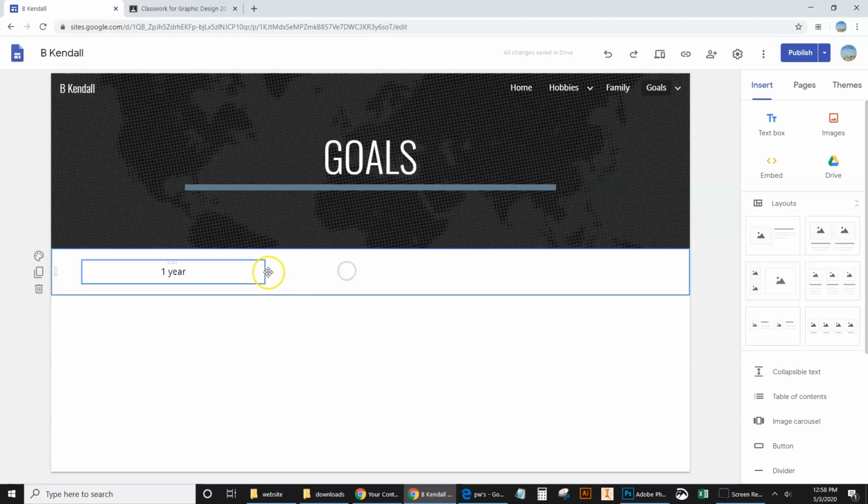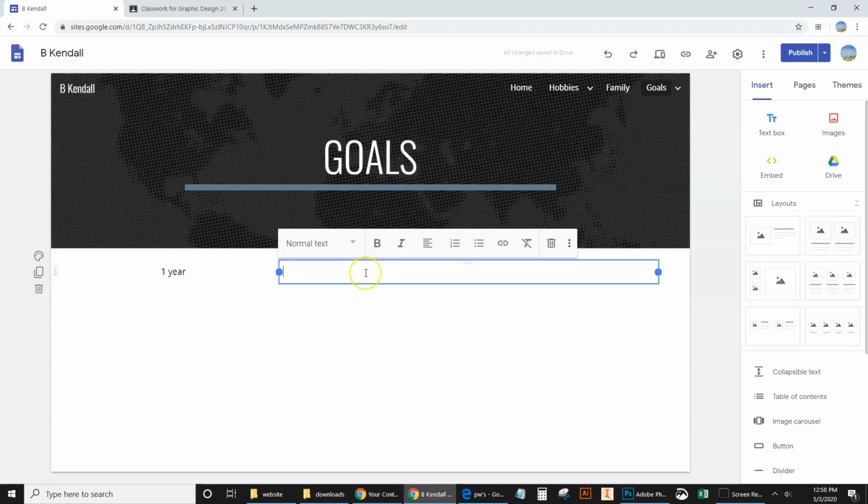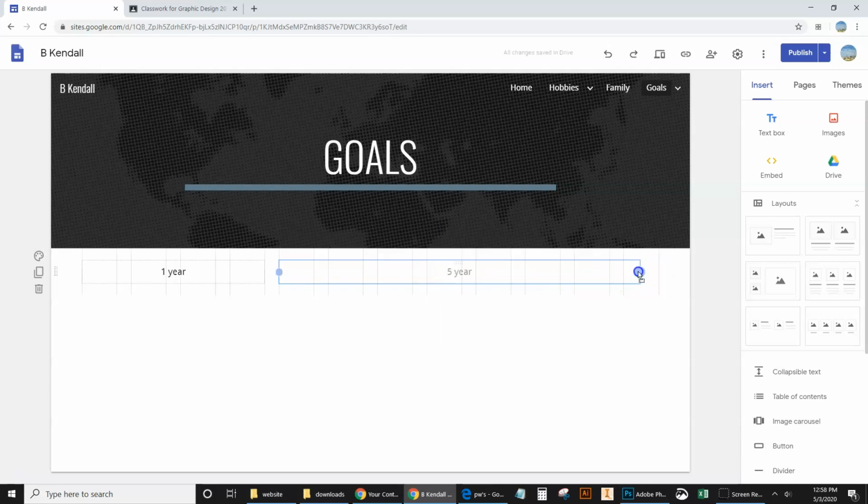Now I want to add some more. I want to add 5 year right here, not on this box, but right here in the middle. I'm going to double click again and add another text box, and I'm going to call this 5 year. I'm going to center justify and reduce this to 4 squares also. As you can see, there we go. It has these little lines that assist us in sizing. Those are 3 equal size sections.